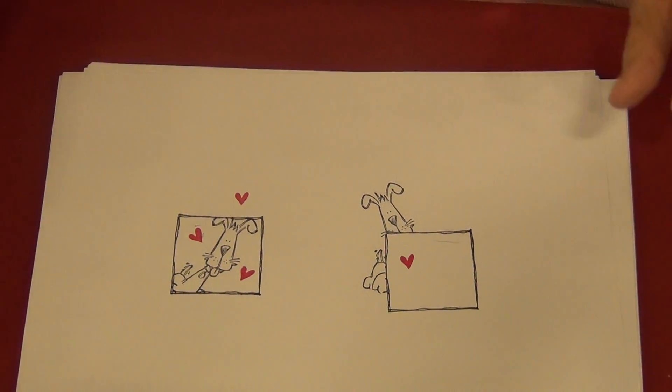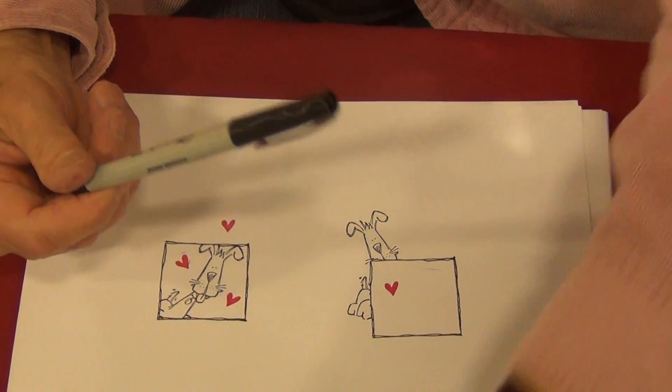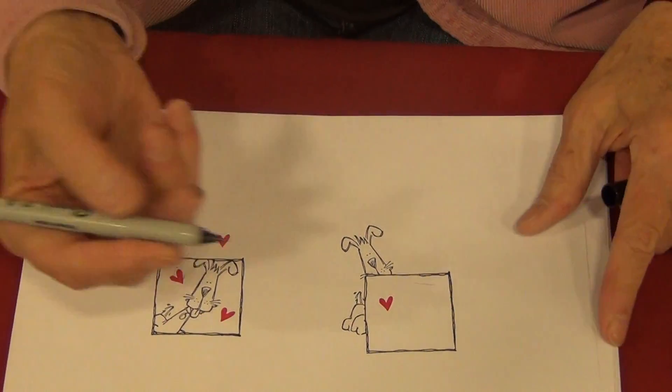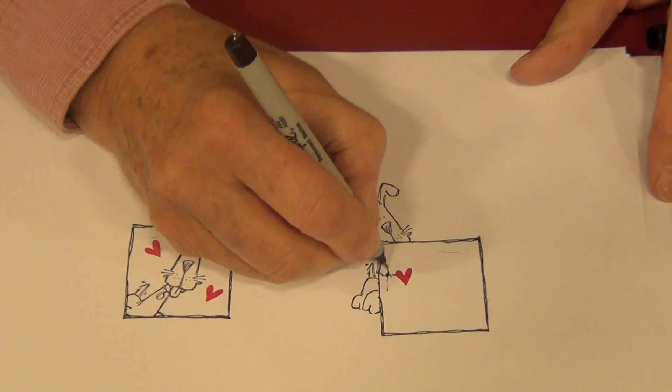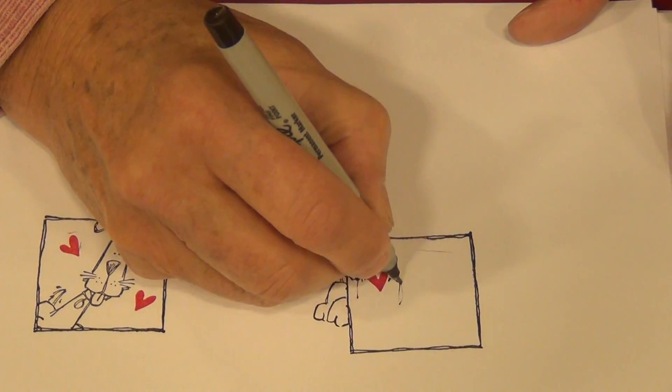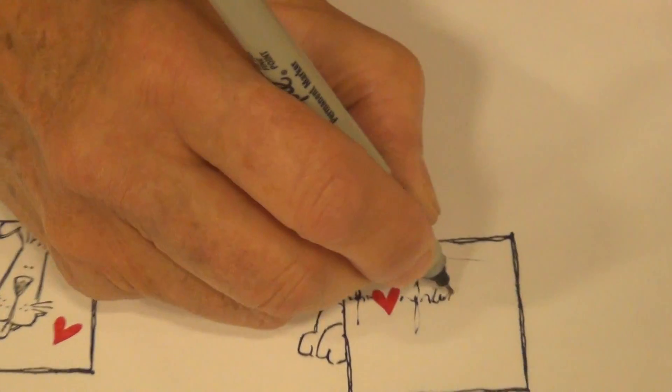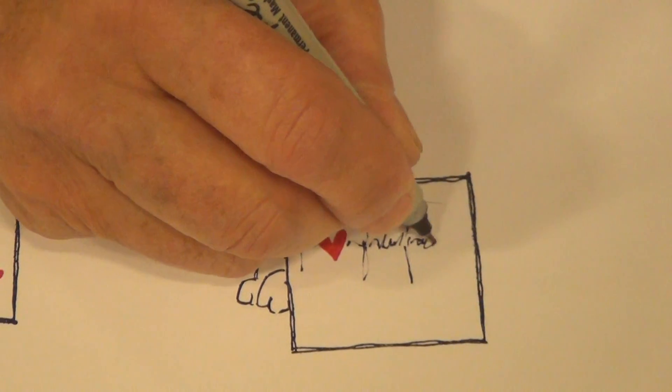This little heart, I'm going to take a Sharpie pen that I get from Walmart or wherever and I'm going to make this into a chest x-ray. So he's got a little chest x-ray going, you know, like those little heart monitors do.